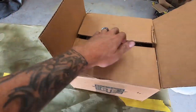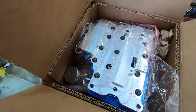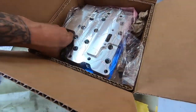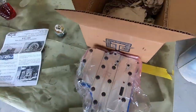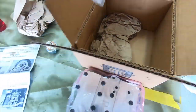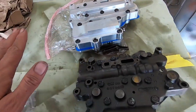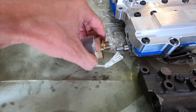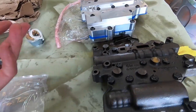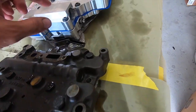All right, on to this bad boy. Oh, ta-da! Look at that thing. So bad. This is what's going to get the party started. BTE, billet, trans brake. Make sure we get all the parts out of here. All right, so this thing comes all pre-assembled. And then the only thing I had to do was insert this, and this is where the solenoid pushes on to activate the trans brake. And then I just moved the little arm here to there. And I think that is kind of it.